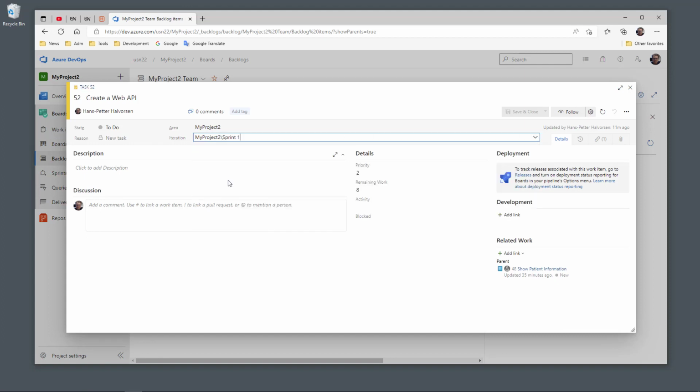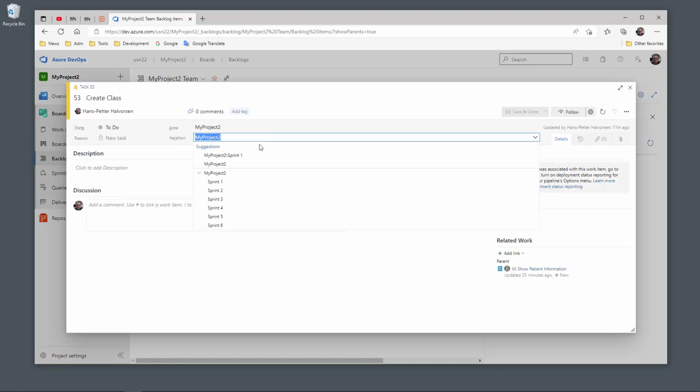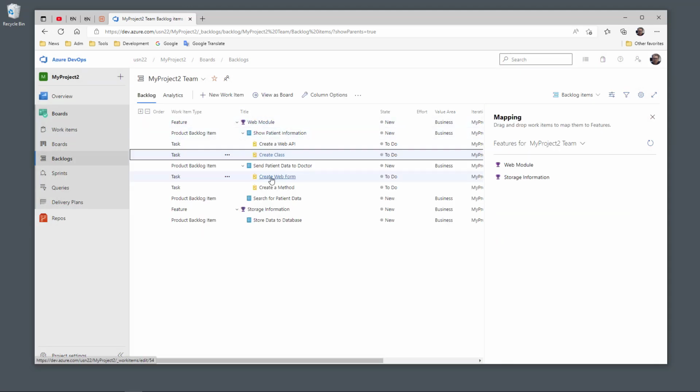So then just select sprint 1, save. Same for this one, sprint 1, save.